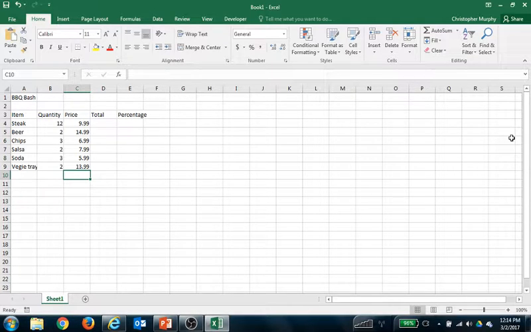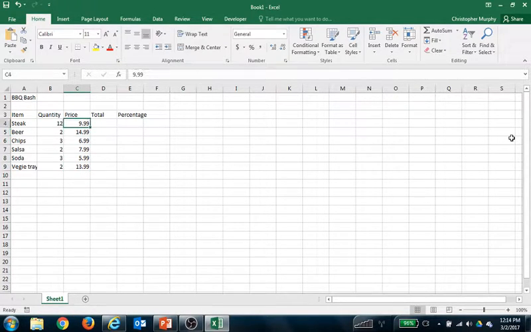This is probably going to be a review for you guys, but we're going to throw some curves at you and get a little bit more sophisticated in a minute. So if you're wondering if this is too basic for you, we'll take it up a notch in just a moment. But I want to calculate what my total spend is on each item here.